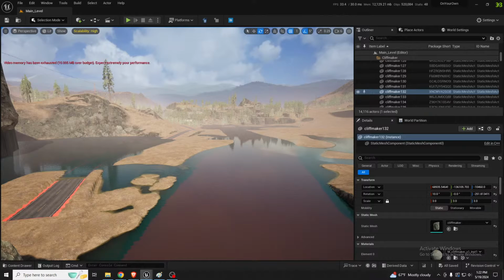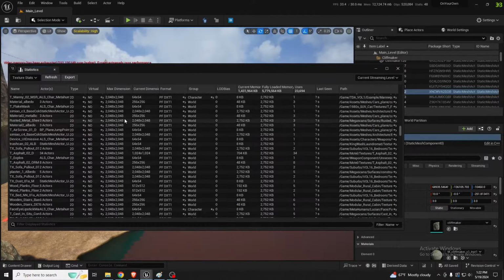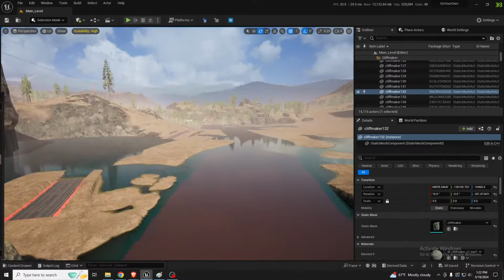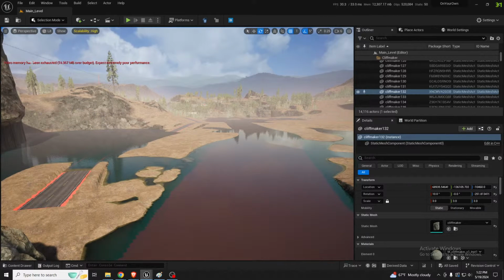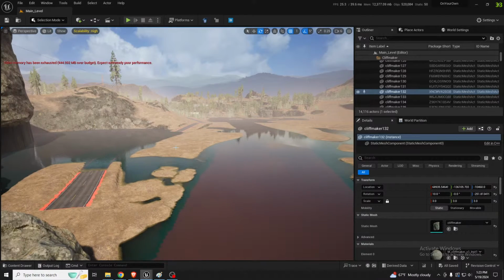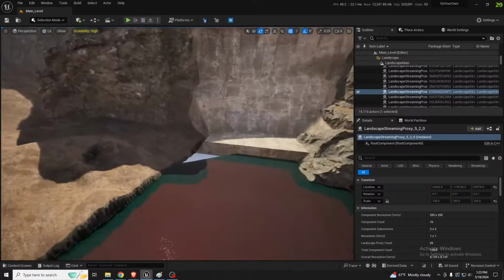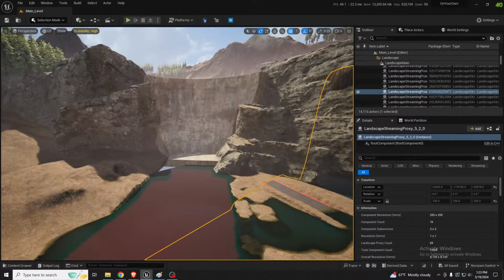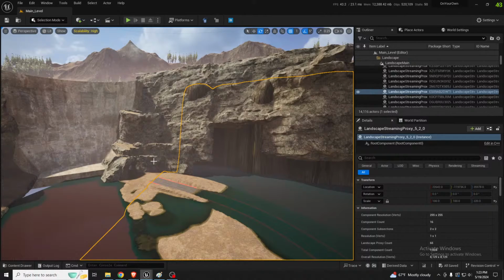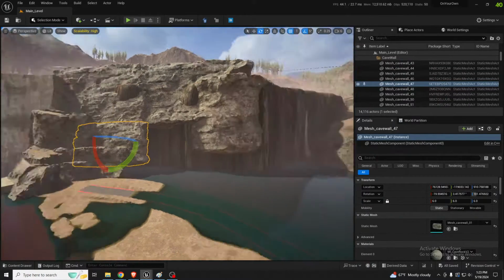But yeah, this is what I wanted to show you guys. This helped, and it's going to help even further once I go through some of these textures. I'd like to see if there's any relation between this and the streaming memory. At this point, I'm not sure there is, but more to come.